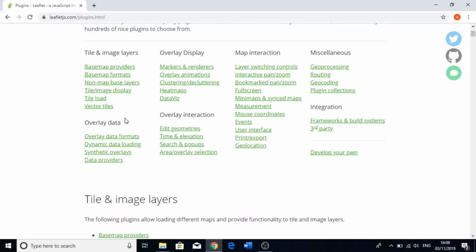Leaflet itself is open source, so there are extensions that have been built and deployed on GitHub. You basically have to go through the extensions, go to the plugin, and learn how you can use them. And let me also make mention, there's also a Leaflet extension for Esri.